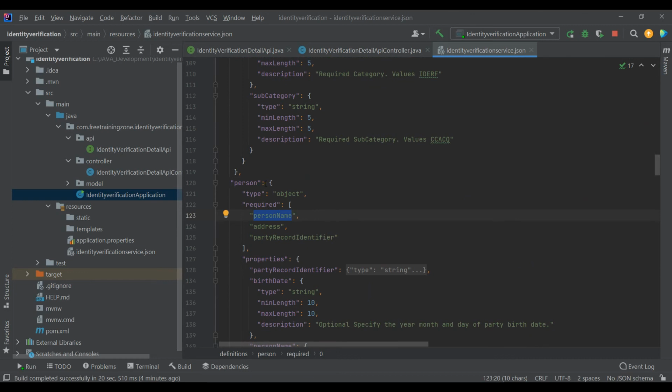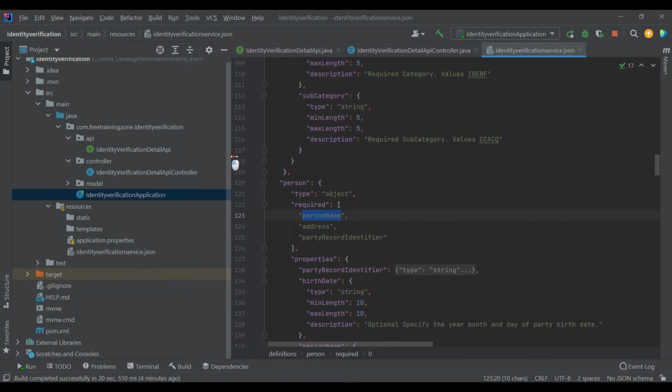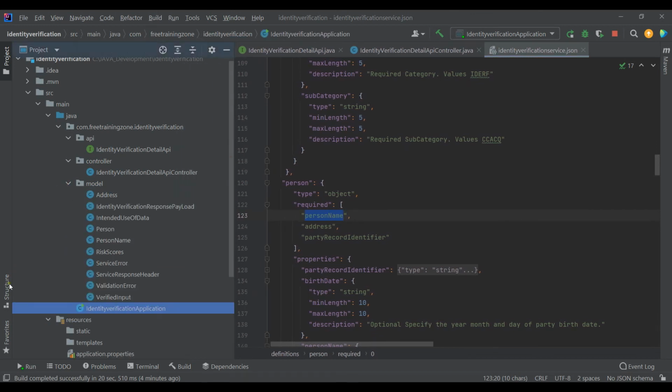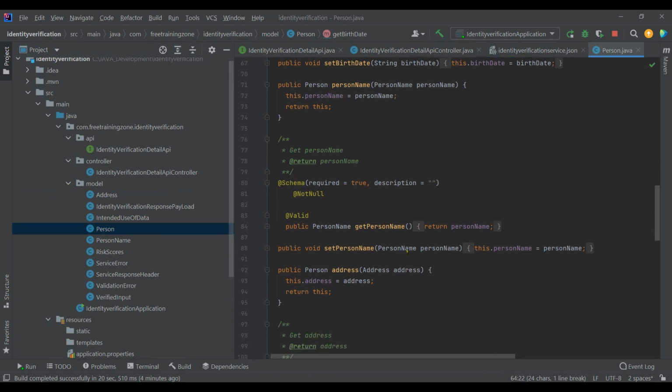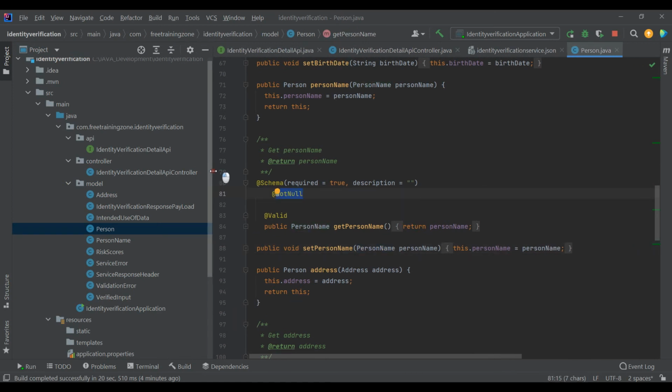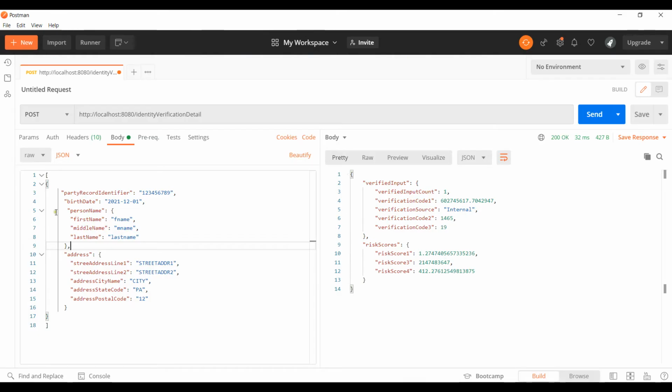That's what I'm passing, correct? And this is also defined systematically in my model classes. If I come over here to the person, you will see my person name needs to be validated and it is not null. So that means if I don't pass the person name, then I should receive an error from my service. Correct?